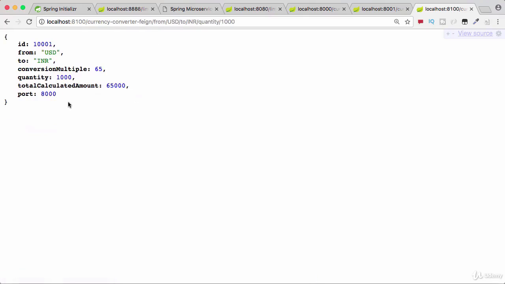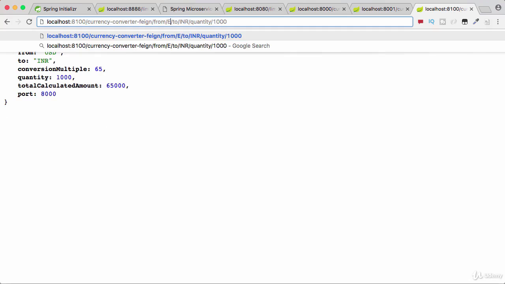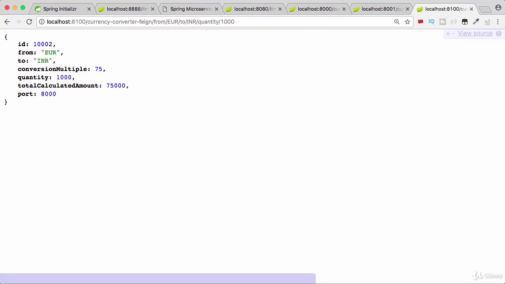Okay, you can see that it's returning exactly the same response back. I can try the other stuff as well, EUR to INR, and you would see exactly the same response back. I mean, the values change, but we are getting a successful response back. So now this request which we are sending is using Feign.